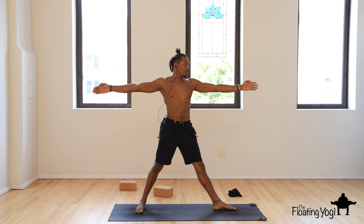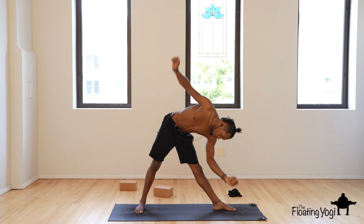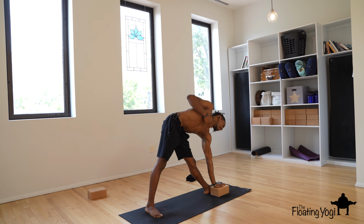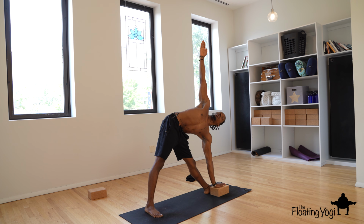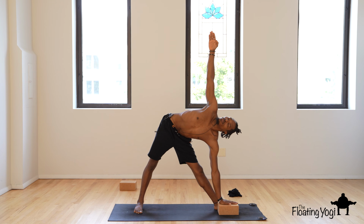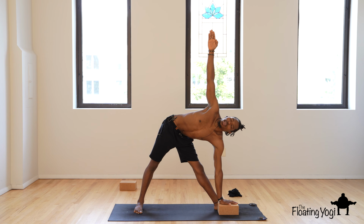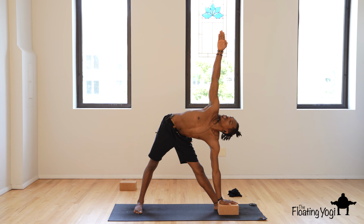Left toes pivot, reach the left arm forward, and then lower it down. Grab that block. Place the hand, reach the right arm up. 5 breaths here. Same concept. Try to find those same points of reference. The hip, the shoulder, the opposite shoulder. The gaze goes to that right palm.